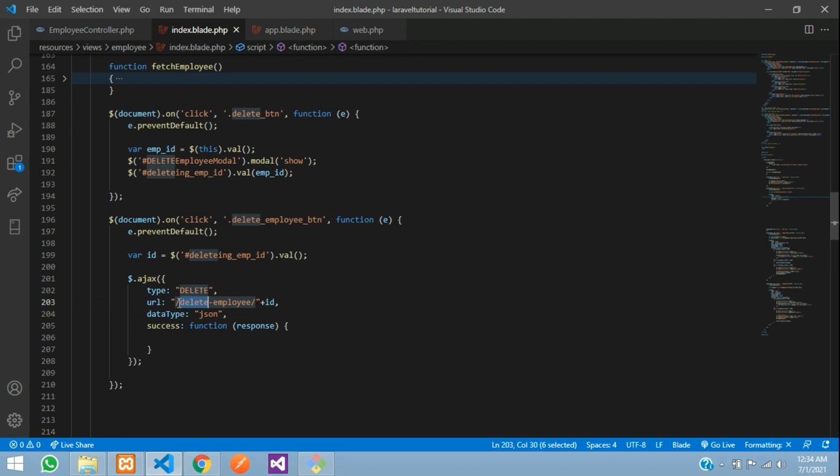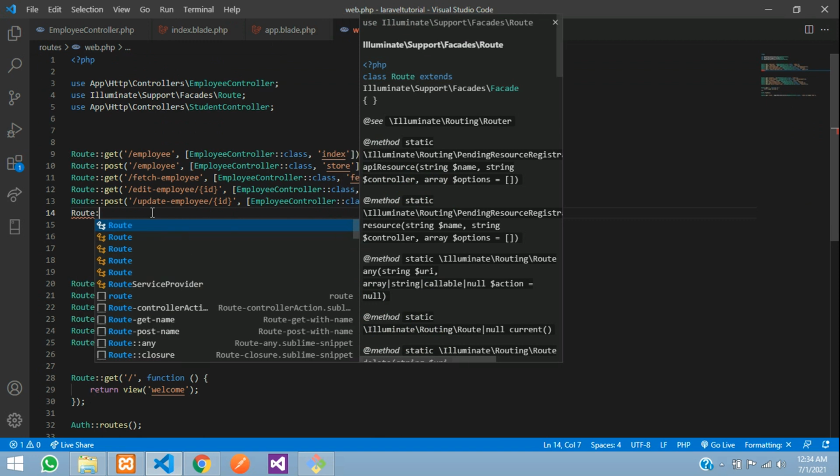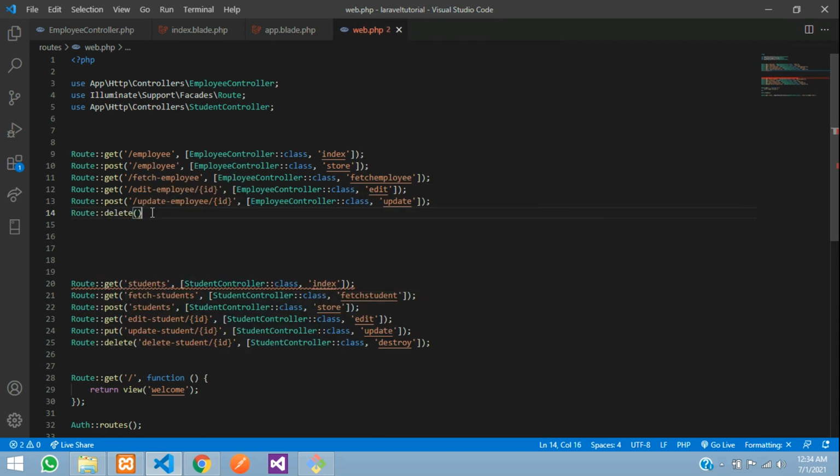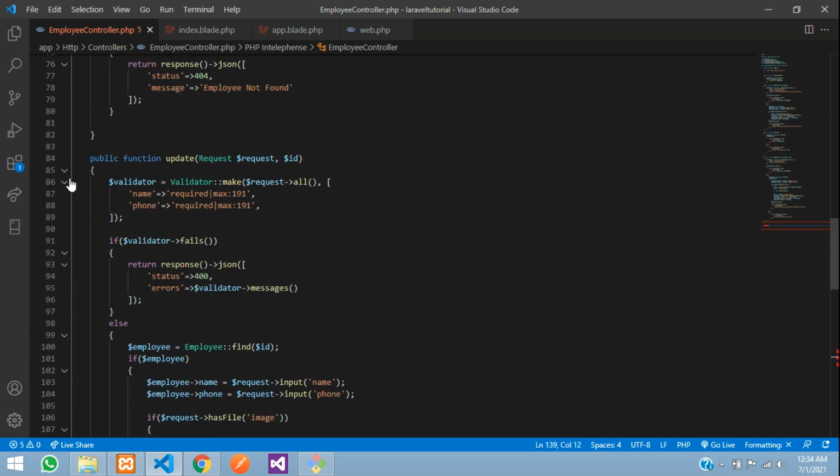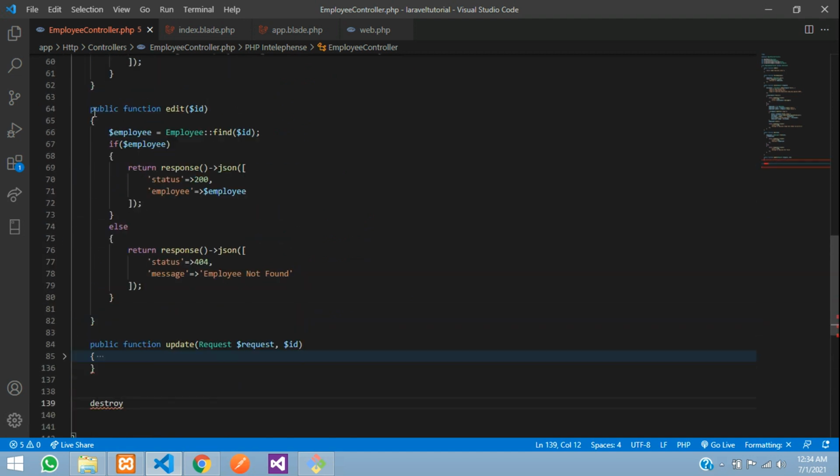But before that, let's create a route. Copy this, go to web.php, create a route with the delete method. Pass that, open and close id. With the help of your controller you are going to delete the record from the destroy function. Copy and go to your employee controller and create a function. As simple as that, guys. Let me just paste and copy another. Let's minimize this first. Copy this.